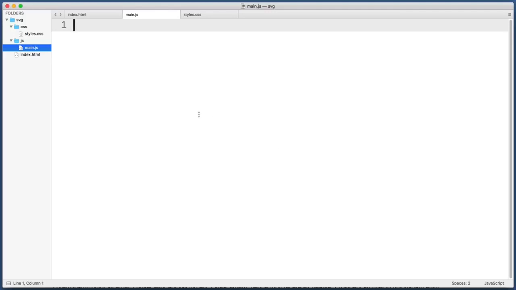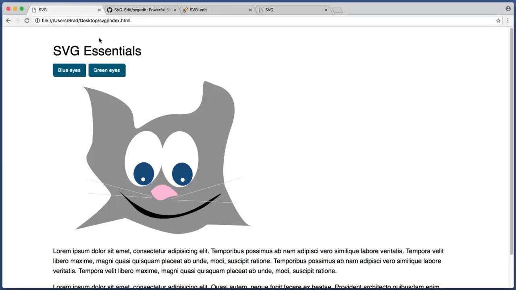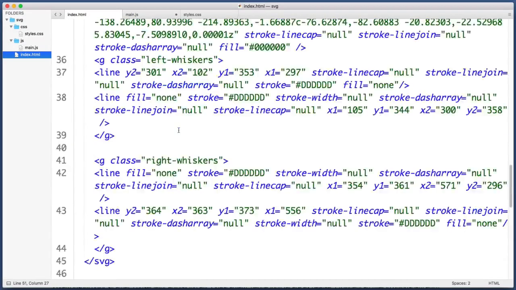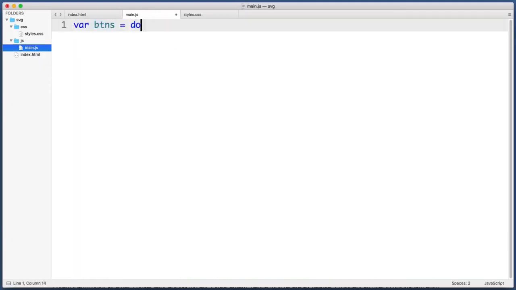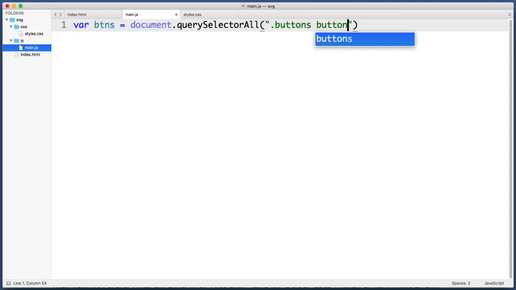So the first thing I want to do in JavaScript is create a variable. I'll name it buttons, but you can name it anything you'd like. I want this variable to simply be a selection or collection of all of the button elements on our page. If we look at our HTML structure, we see that the buttons live within a div that has a class of buttons. So if I want to select these elements in JavaScript, I can just say document.querySelectorAll, and then use a CSS-like or jQuery-like selector. So we'll say go inside the buttons div, and then grab any button elements. Okay, so now we have a buttons variable that's a collection of those elements. We will reuse this in just a moment.